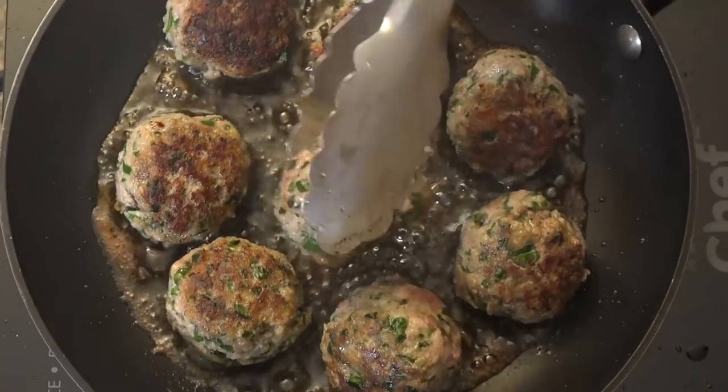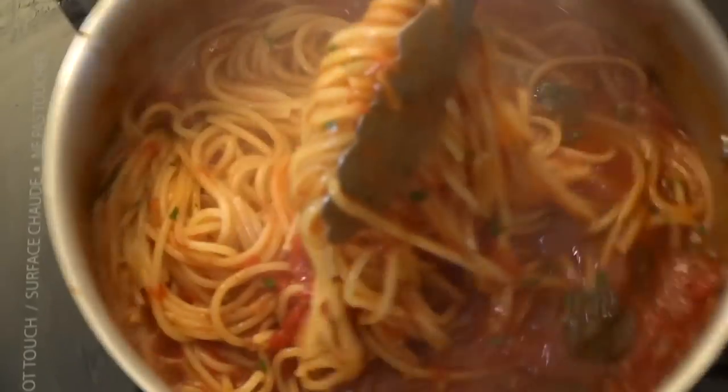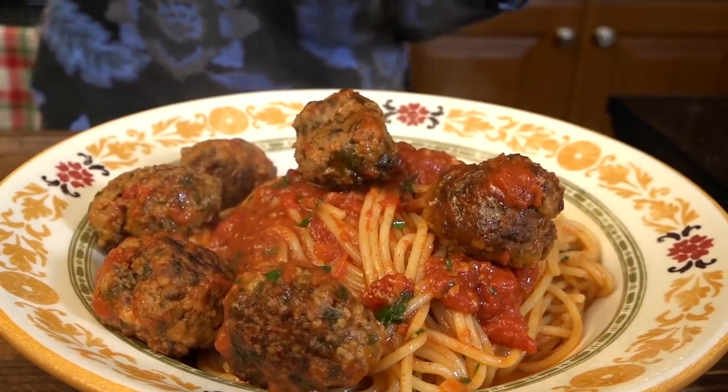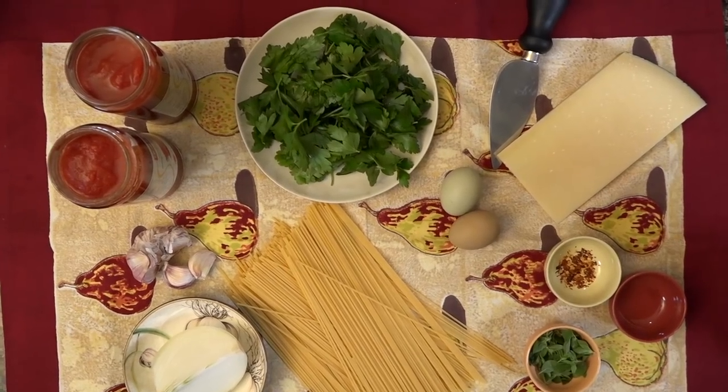Today, I'm taking on an Italian favorite combination of zesty, flavorful meatballs, all bubbling away in a fresh, quick tomato sauce. Get ready for my take on spaghetti and meatballs. Let's go. There's so much to discuss. While we discuss, let's make a quick tomato sauce, shall we? So, the idea of the Italian tomato sauce is simplicity.